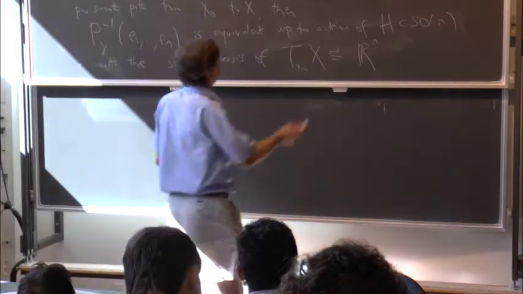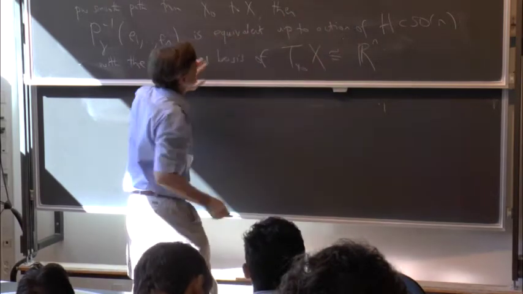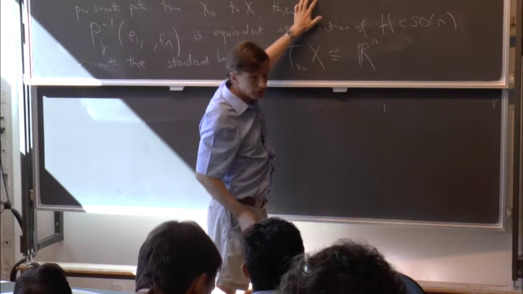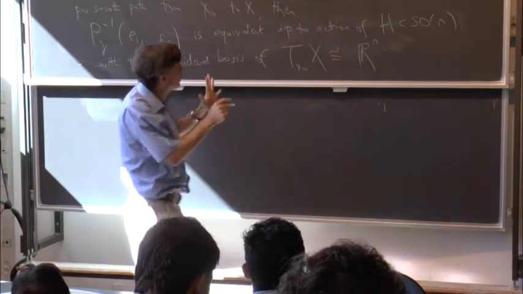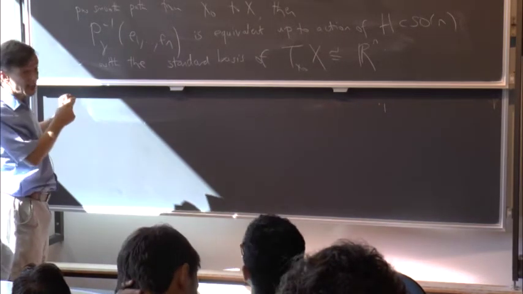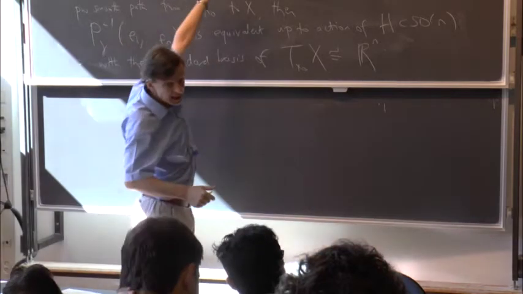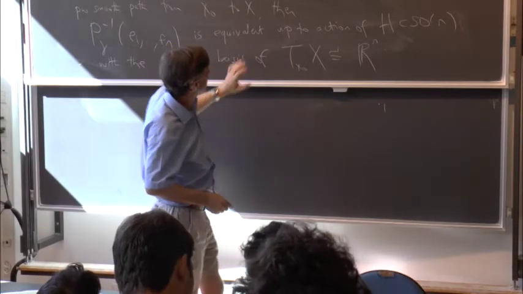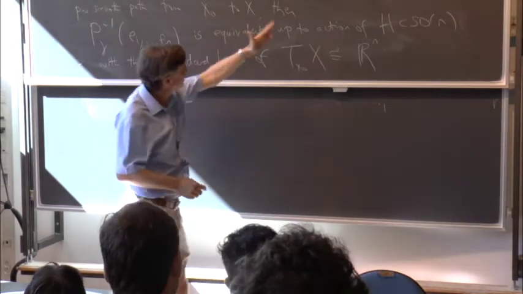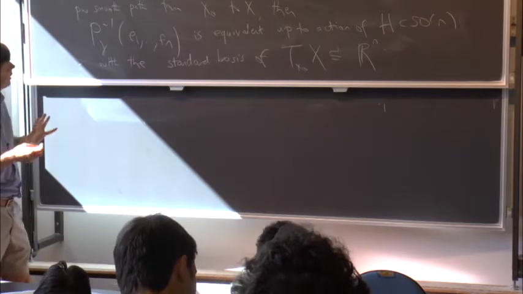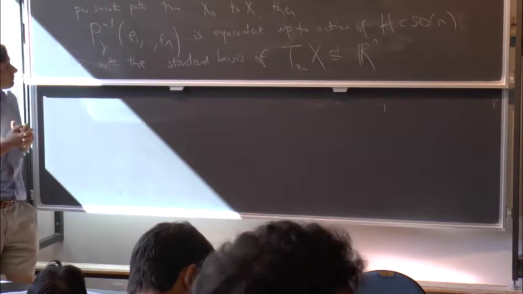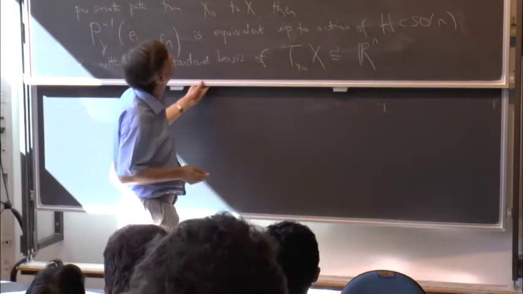And the reason this definition is independent of the path is that if I chose two different paths from x0 to x, then going round them, one in the opposite direction, will give you a loop based at x0, and the parallel transport around that would lie in H, because the holonomy group is contained in H. And because I'm allowing myself the freedom of moving my bases around by H, that means that two different paths from x0 to x are going to give parallel transported bases differing by the action of H. Okay, so this is at least well defined.